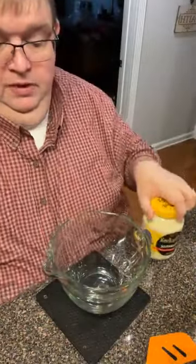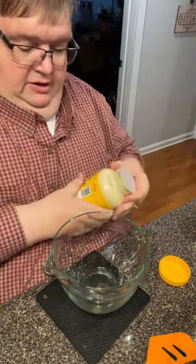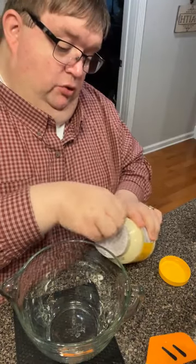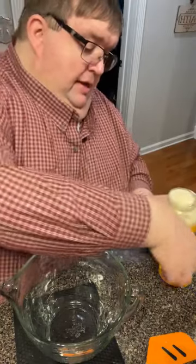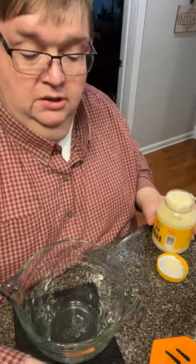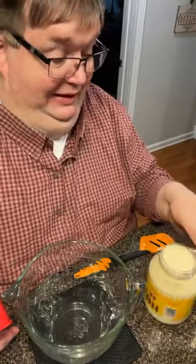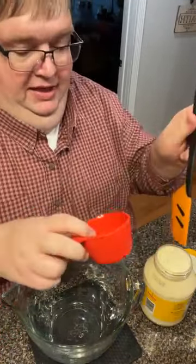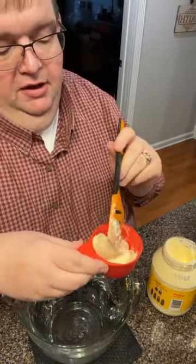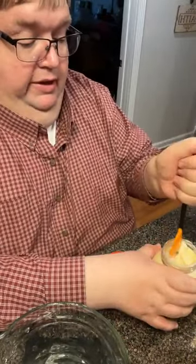So let's start out with our mayo — Duke's mayo. Somebody said we use something different than Duke's the other day. We do occasionally. We don't have it right here in our hometown, so if we run out of it, we use store brand, or Kraft, or something else occasionally. We just do Duke's if we can get it. Use whatever kind you want and it will be delicious. This is a brand new jar of Duke's — that's a good feeling. I'm going to fill our little cup, and you know me, I'm generous and I do generous cups.